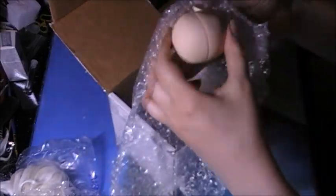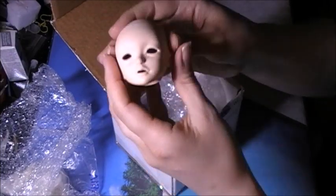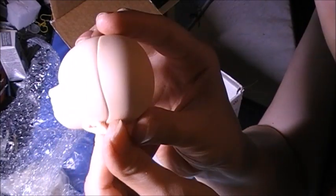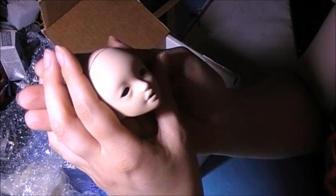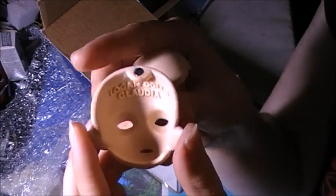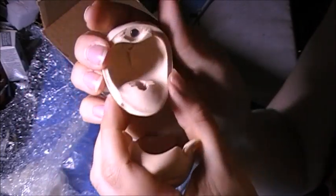The head itself is beautifully sculpted in a light skin tone that should be matching the Fairyland normal skin. I especially love the cute pointed ears. They are so adorable! I have a thing for elf ears, don't judge. The faceplate locks in the chin and is held by a magnet. Inside it spells Logan.Dolls and Claudia, and inside the head there's a key sculpted in. I love tiny details like this.